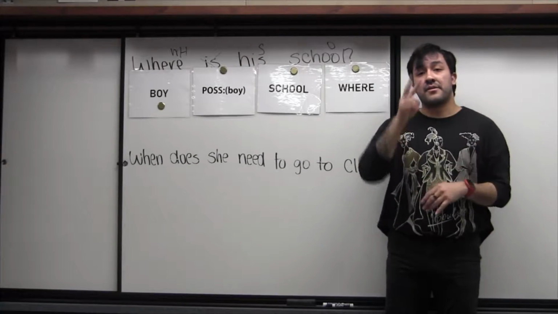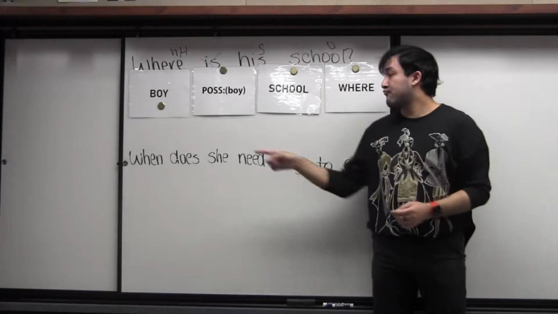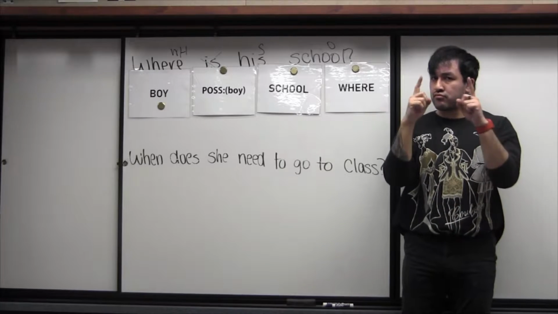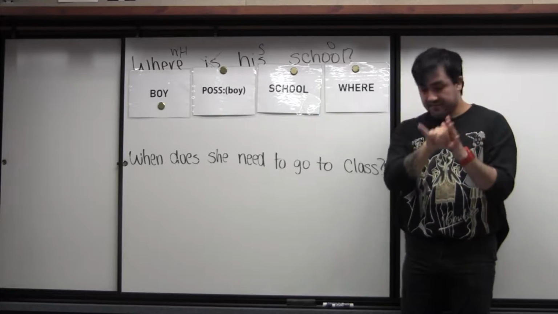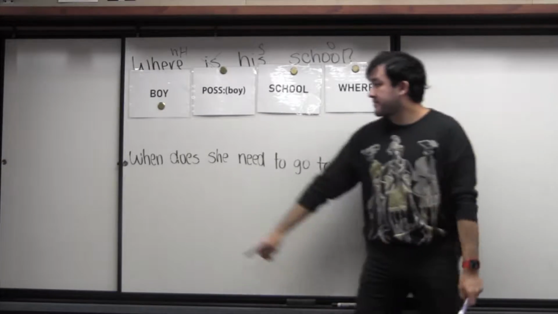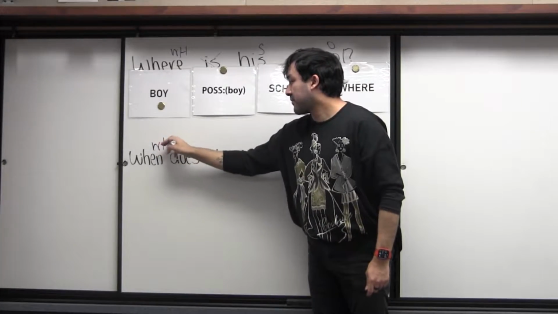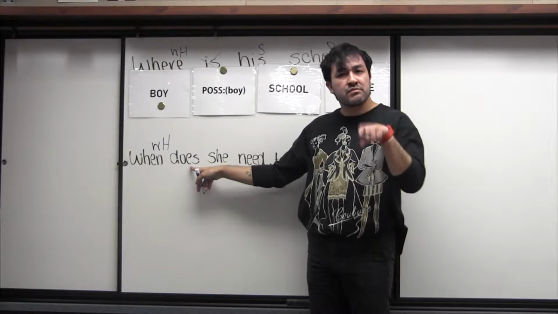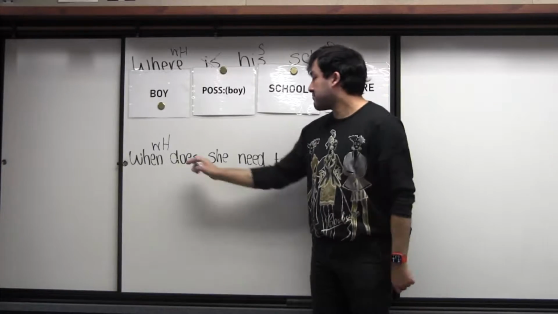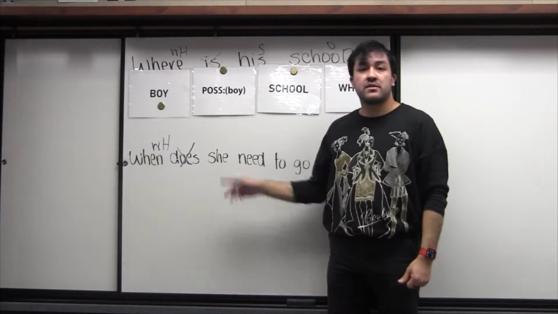Okay, so today we're going to go ahead and continue our WH question discussion. This one's a little bit more complicated. Let's first start with our identifications like we always do. WH, for one, is our WH word that's going to go at the end of the sentence. Do we need it? No, so we can go ahead and get rid of it.